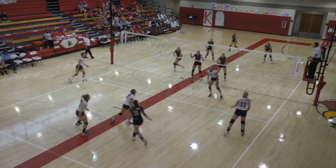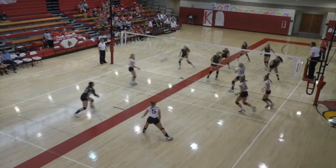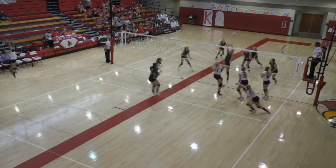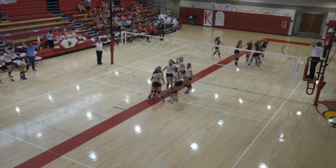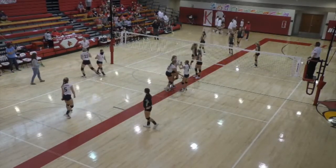Serve comes across. Sides gets it to Skipper. Skipper leaves it to Jacob. Jacob's off the block. Picked up by Smith Center. Now they set the ball across. Storrs gets it to Skipper. Skipper backs it side. Sides has it blocked. And Jacob throws it across. And Smith Center can't come up with it. The Panthers don't give up on it. And they get the point. 12-8. Good hustle by the Panthers.